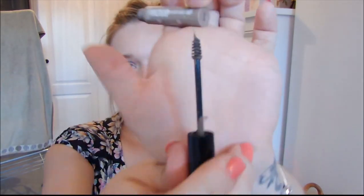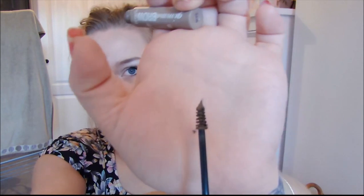I just love that. And then the next thing is my Benefit Gimme Brow Fibre Gel, and that just looks like that. The reason that I would take this is because I just think that these two go perfect together. This is a volumizing fibre gel, so the fibres add volume to your eyebrows and it tints them at the same time. So if you didn't want to wear that, you could just wear this on its own, and it acts as a gel, so it makes your eyebrows stay put in the shape that you want all day long. So that's why I'd take that one.